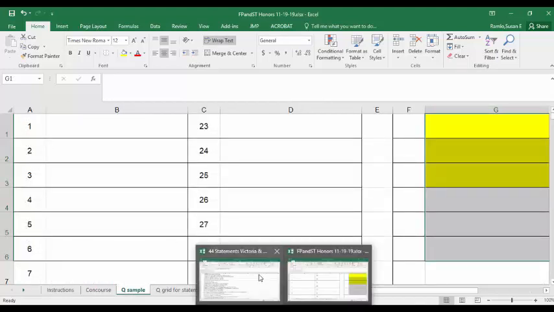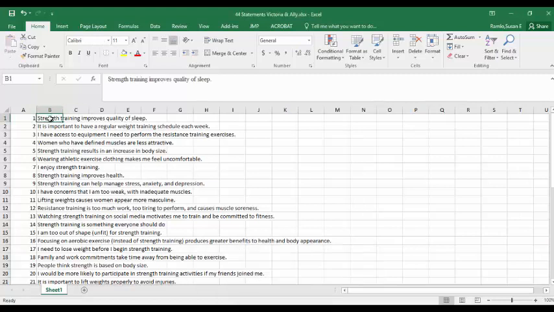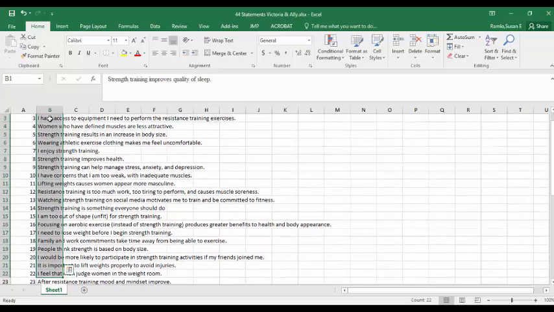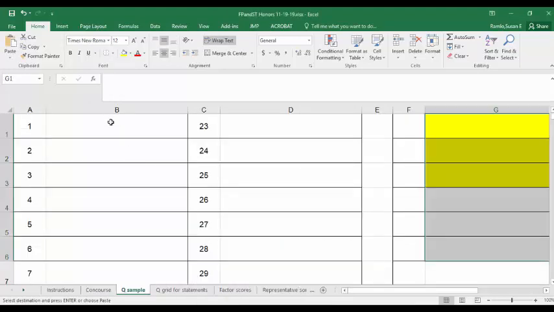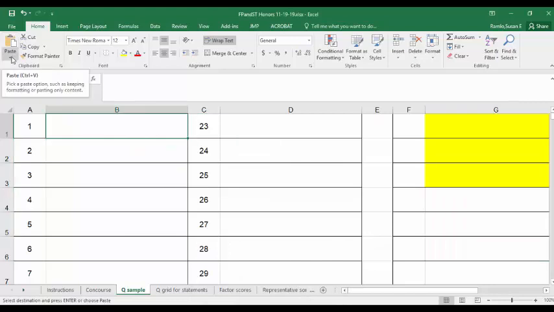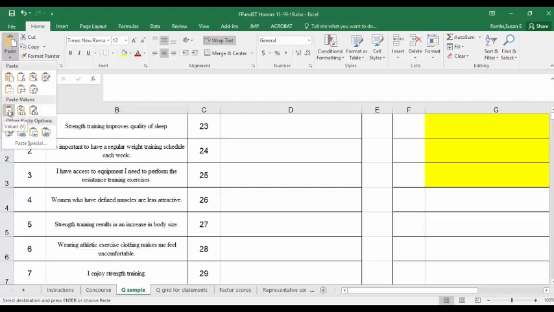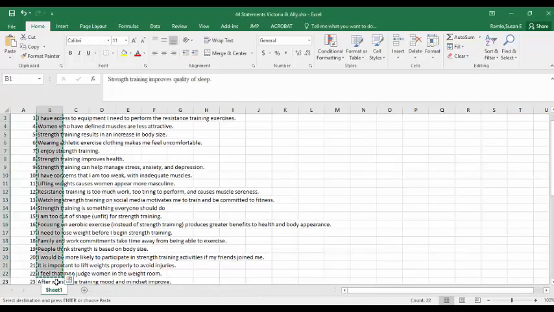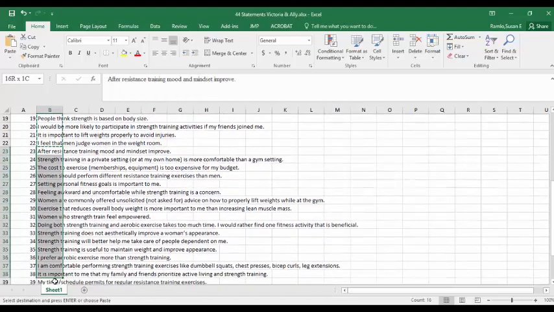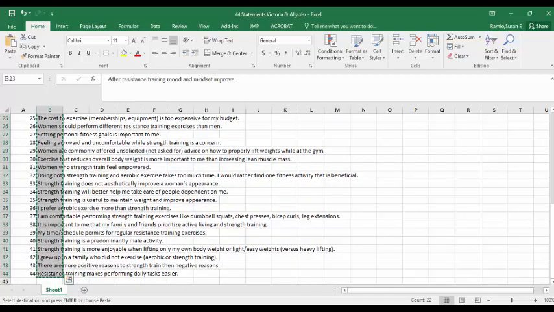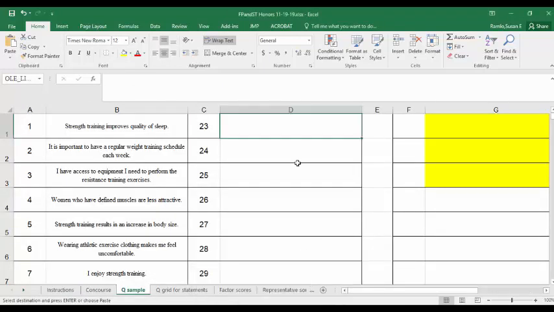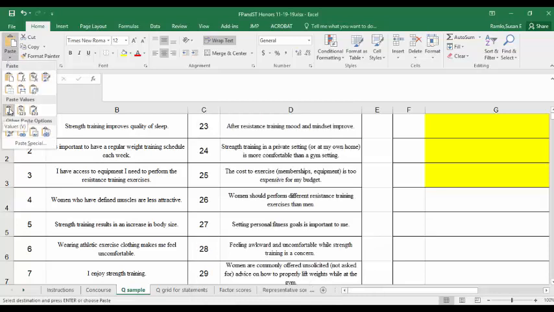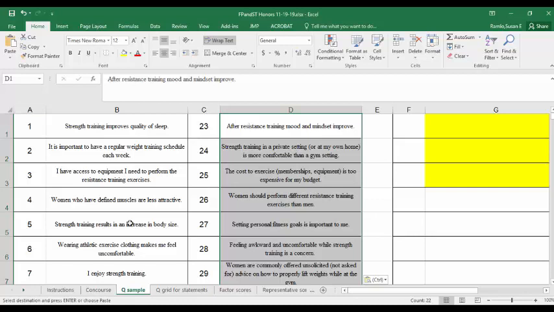And I'm going to just go in here, and here are the statements that the students gave me. There are 44 of them, so I'm just going to copy these. And what I'm going to do is go into my spreadsheet, which I usually use for printing out my statements. Just makes it a lot easier. And then I can just paste as values so that it automatically has the same formatting. And then I'm just going to set this up so that it's one less thing to have outside of my spreadsheet. So control copy, control paste are very handy, although for the most part, as you can see, I use special pasting because it just makes my life easier.